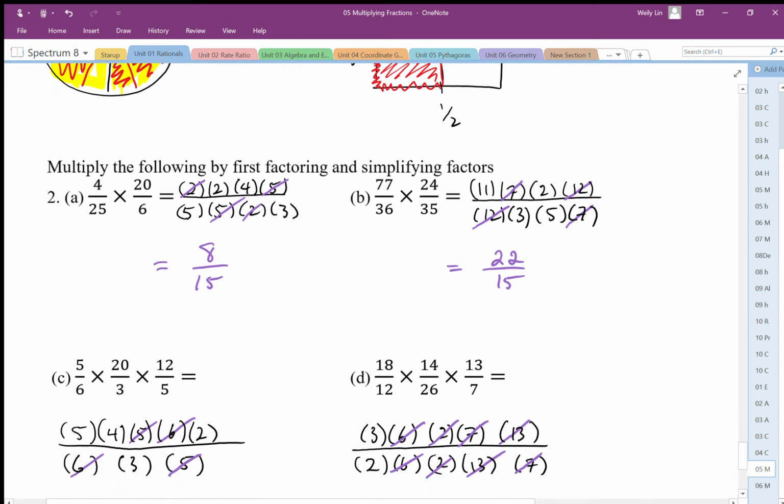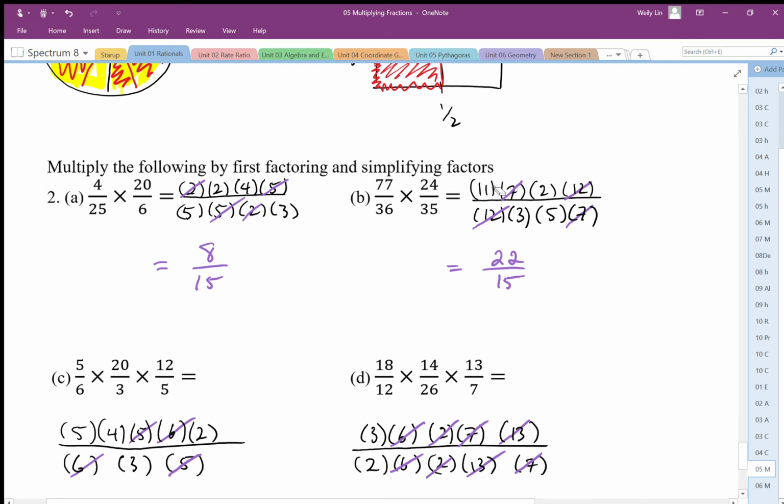So for these ones here, we've broken up into factors. So I have my 4 is 2 times 2, my 20 is 4 times 5. Now I try to recognize which factors I need. I need a 2 and a 2, a 5 and a 5. Okay, so I end up canceling out those factors. So I end up with 2 times 4 on top, times on top, divide on bottom. So 5 times 3 on bottom is 15.